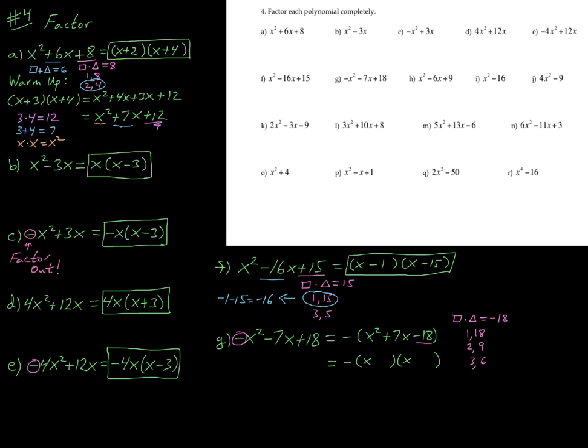And the other thing to keep in mind, of course, is the fact that the middle term there is a positive 7. So going down this list, I can build a positive 7 from this middle combination by making the 2 a negative and the 9 a positive. Those combine to a positive 7. And so there, I'm given the factorization x minus 2 and x plus 9. And again, that negative I factored out from the very beginning is just hanging out in front.